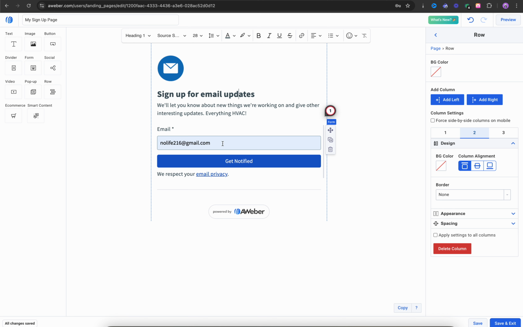You might have an alternate way of already getting people's email addresses. Maybe you get them during the billing, or however you're getting them. You're going to want to put them in here. If you haven't been getting them yet, you're going to want to start putting them in here.